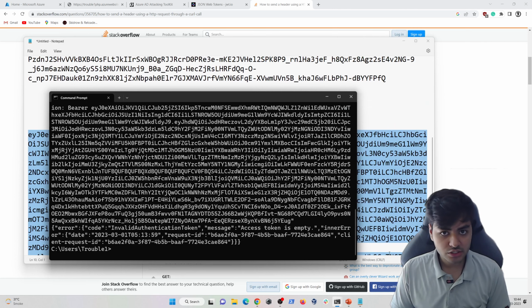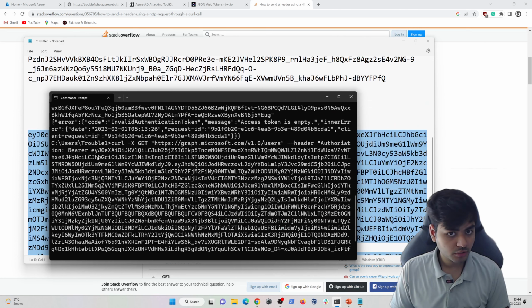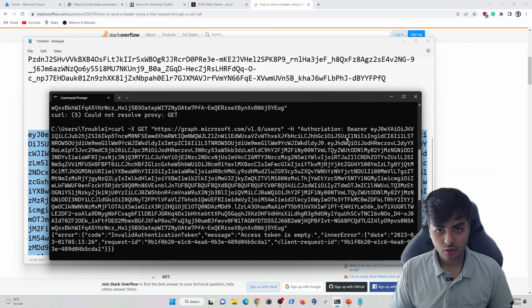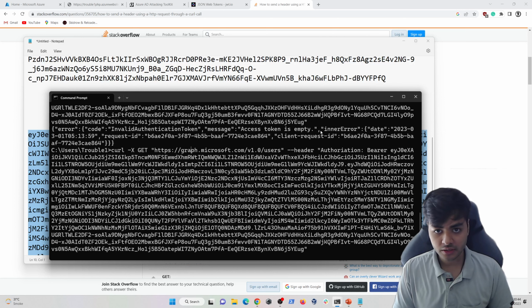It still says access token is empty. I don't know why. Maybe I'm making some mistake. Okay, it's a mistake in the spelling of authorization.